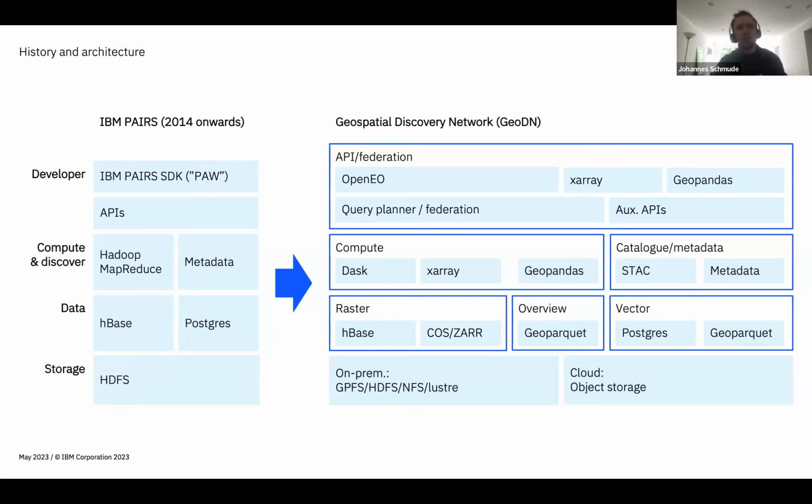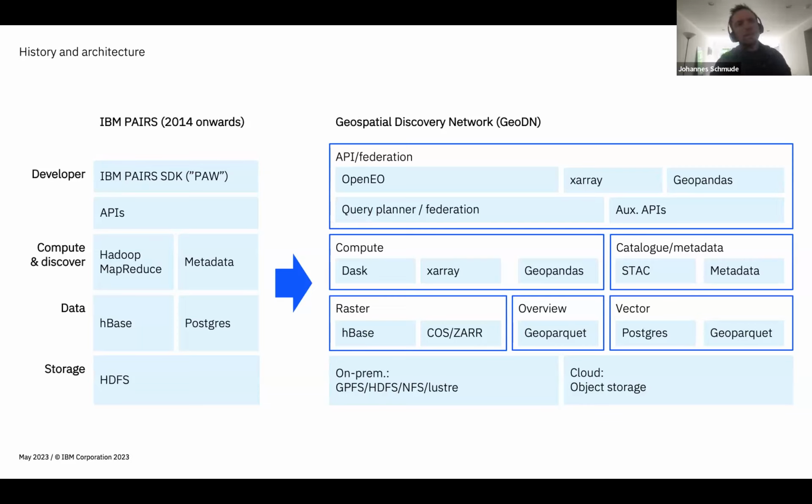Even if it's in cloud, it might not be in the same region if you really have very large data. Federation is becoming a big topic, I think, for you guys as well. How do you federate between different instances? If half your spatial data is here, half is there, half is there, how do you do stuff quickly? That is one big thing.